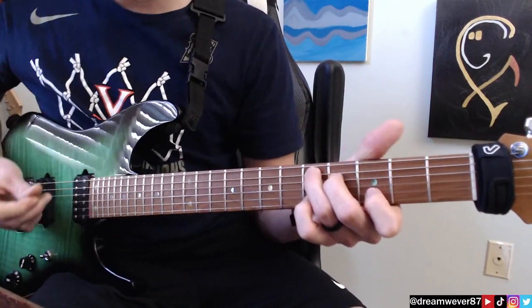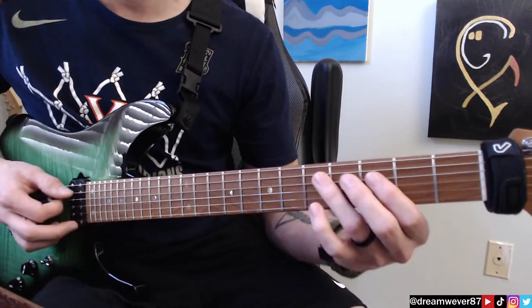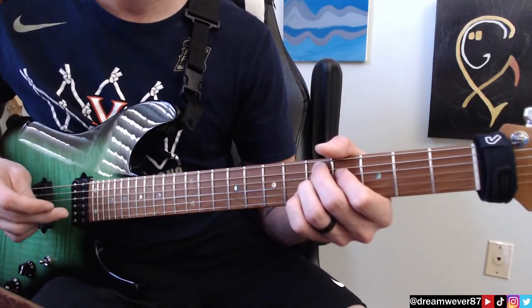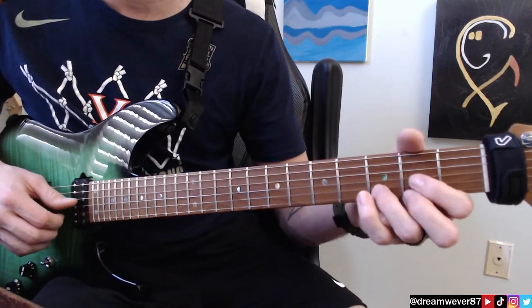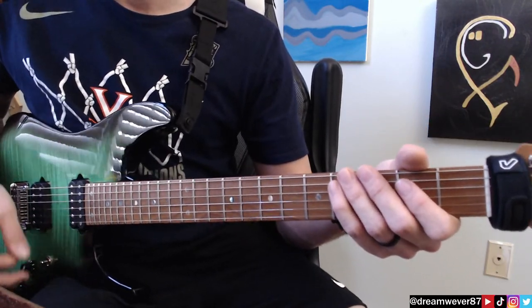Right? And obviously, being on D, it's pulling back to G, technically, right? Because we're on 5. If we played a dominant, you really hear it. But he's doing like a D major to E minor, which is the relative minor of G major, so it still has a pull to it, right?